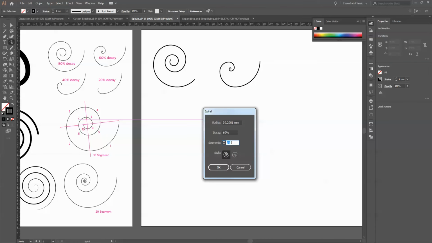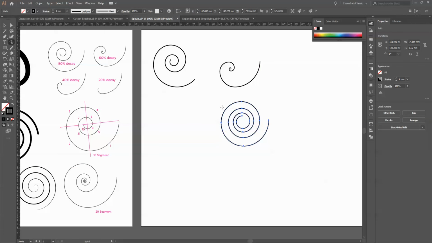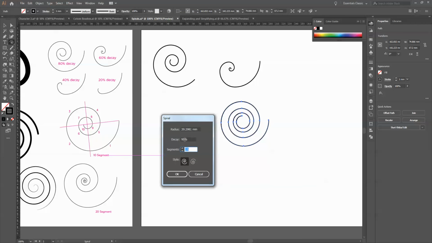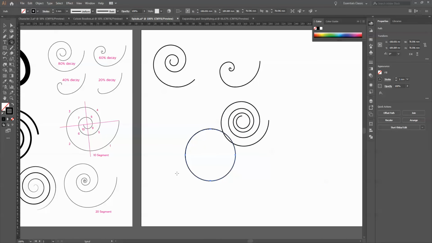So we'll say this one's going to be based on 8 segments, or we can have fun, we can make 15 and go 90% decay. And you can see it becomes closer to a circle. If I set it at 100% decay, it does become a circle. That's because it's wrapped all on top of each other.